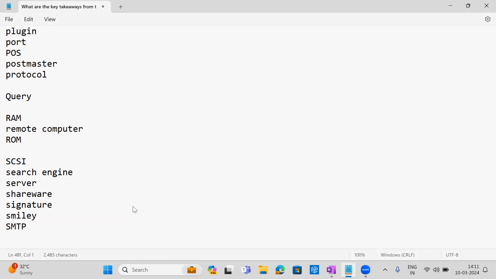Then we have SQL. It means Structured Query Language, which is an official ANSI language for retrieving information from a database. Most database software providers add extensions. The official pronunciation is SQL.